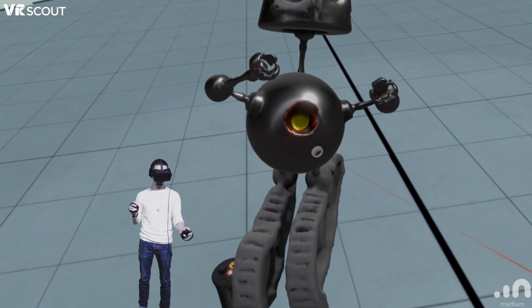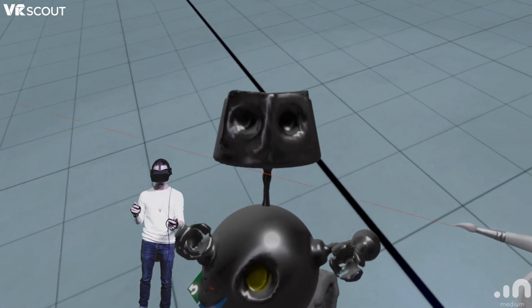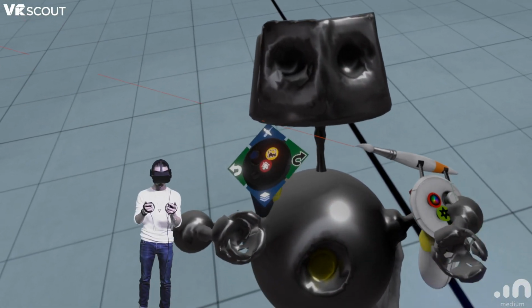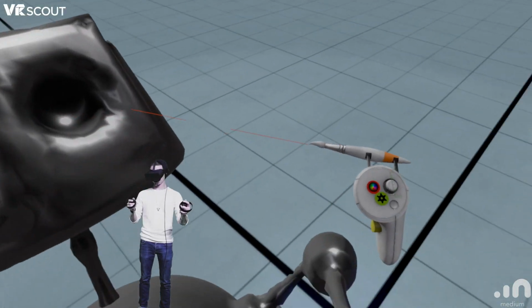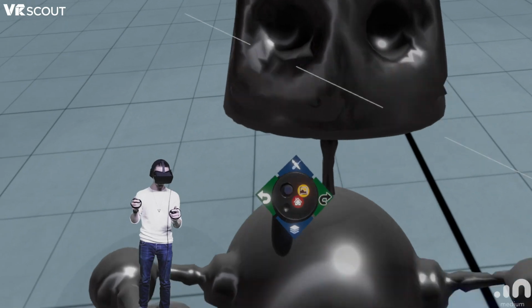Maybe he's just friendly. I don't like that red at all, so I'm going to get rid of it. And I'll do his eyes. Let's do just white. Oh, different layer.